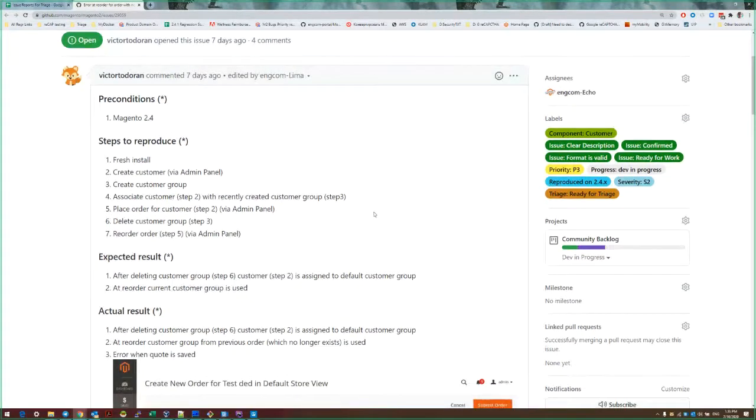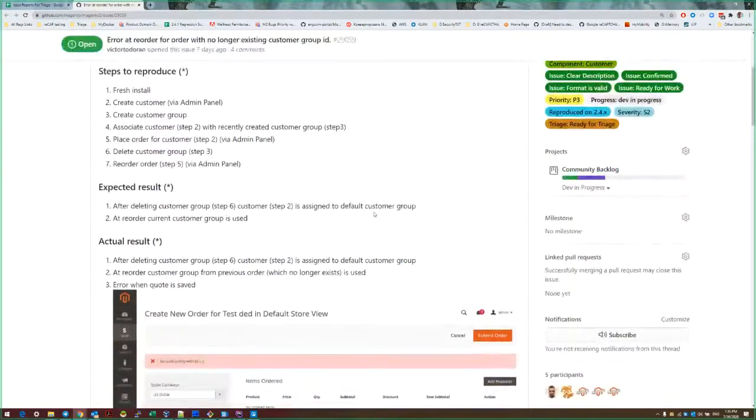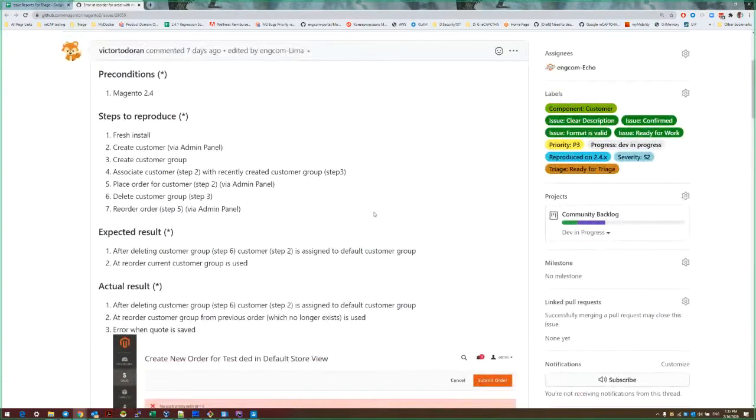We have another bug with the custom groups: when we try to place an order, we should log in as a member of the custom group, and when we place the order, the order will be placed from the default group.